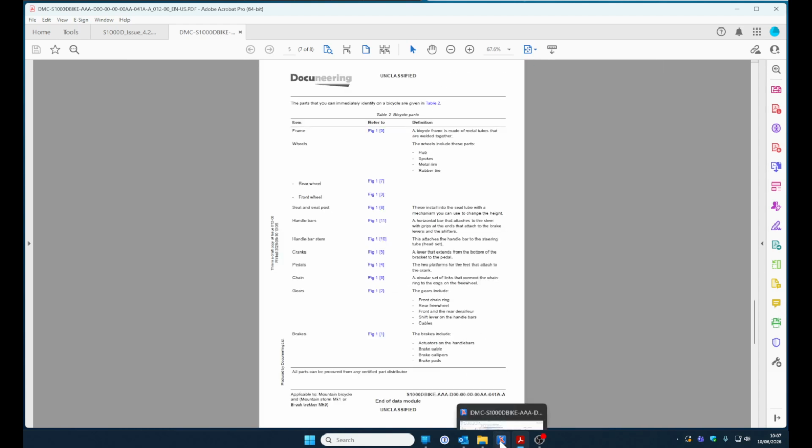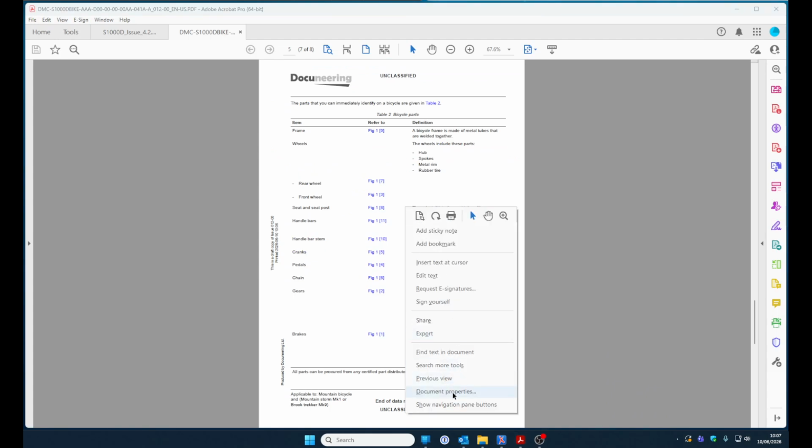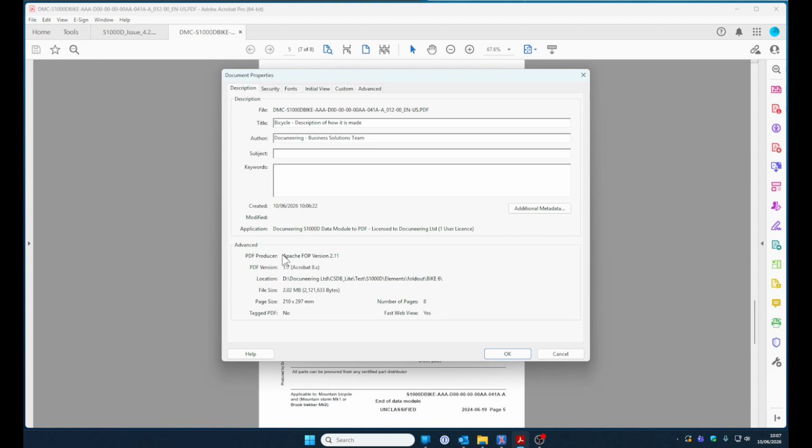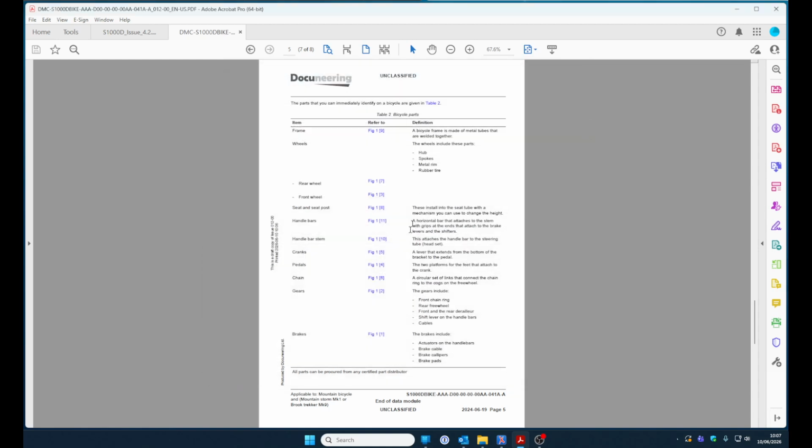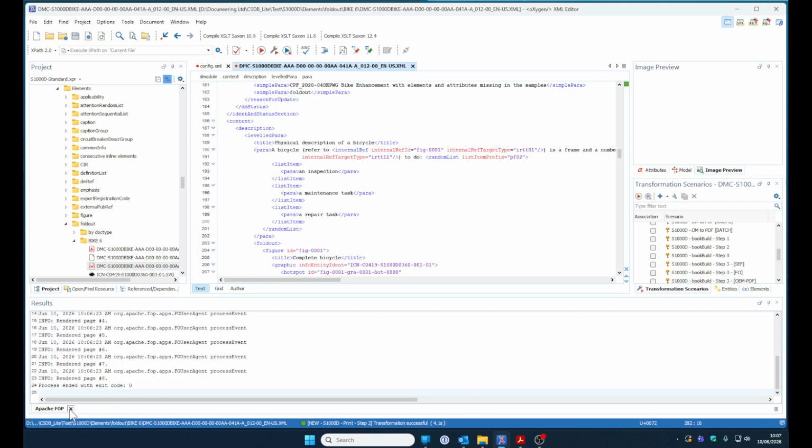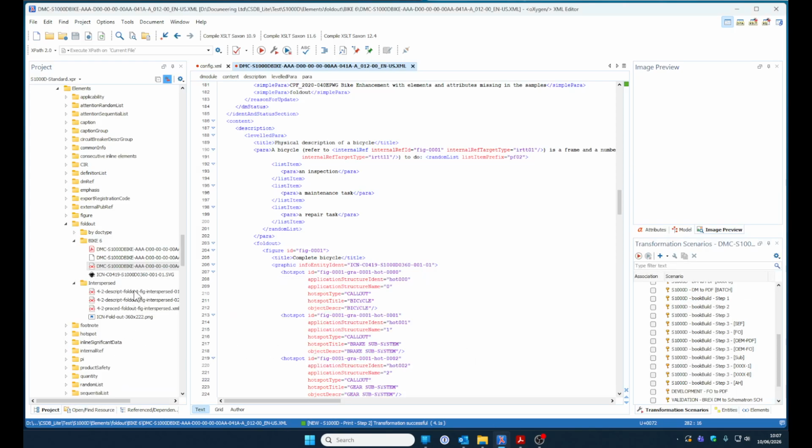Now, as with all things in S1000D, just very quickly, what we've been doing, and this is quite an important aspect of it, is a vendor neutral approach. So this method is working in Apache FOP. It doesn't matter which version of FOP, but it's working in Apache FOP, and it works on Antenna House and RenderX as well. The important part of the work we've been doing was trying to find a vendor neutral method. Now, as with all things in S1000D, it then really comes down to the testing.